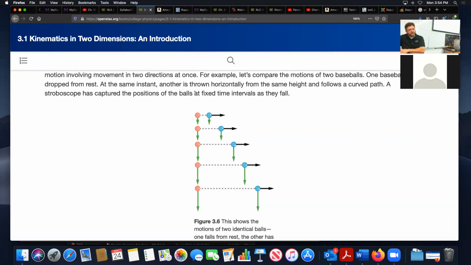Then when the bullet starts to fall, it actually starts to fall over the edge of the horizon. It essentially falls off the edge of the earth, right? And since we know the edge of the earth is actually not the edge of the earth, it's just the curvature of the earth, then if you're going fast enough, you can actually fall around the curvature of the earth. And we call that being in orbit, right?